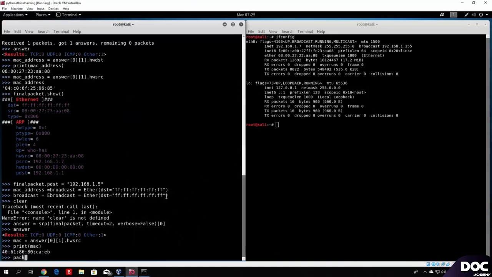We will select a packet variable to be equal to ARP packet op=2 once again, since we are sending the response. The hardware destination will be equal to the MAC address of our Windows 10 PC. So let's copy it, select it under the double quotes, paste it right here. And then all we have to specify again is the actual IP destination, so the IP address of our Windows 10 PC, which will be 192.168.1.5. And here, what we want to select is the IP source.